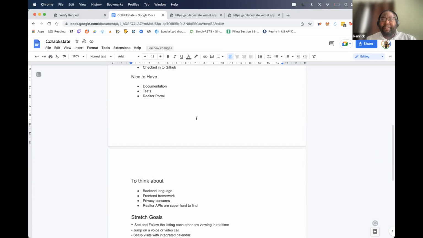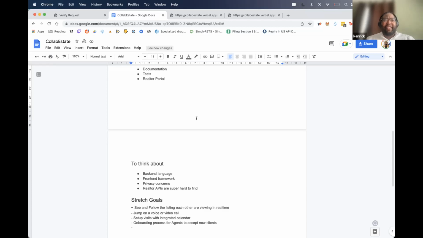A realtor portal, like having realtors be able to sign up and invite their clients in, so that they can provide an onboarding process where clients actually say what they're looking for up front. That would actually be really nice. I think a lot of realtors have very simple websites where they just give you listings, and they just have their headshot and a description of their backstory. So just having a way to reach out to them and say, hey, I'm looking for this place in this area, and giving as much information up front as possible.